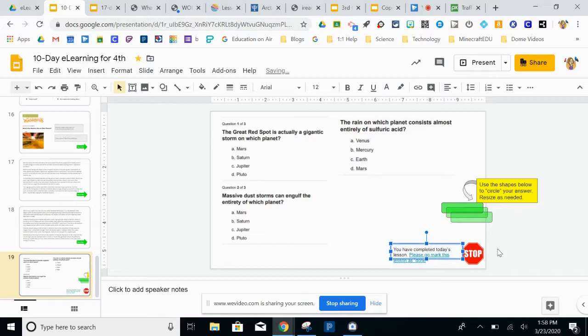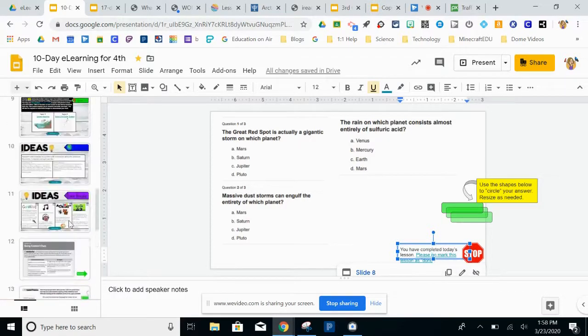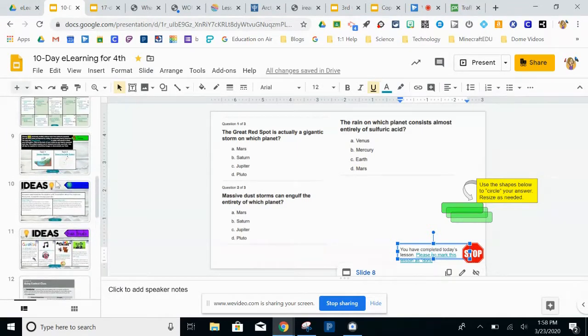But now I do need to change where I'm having them go, because this is science. So I would want to make sure that I change this link to be the science page, which I can scroll up, is slide 9. So I would change this to be slide 9.